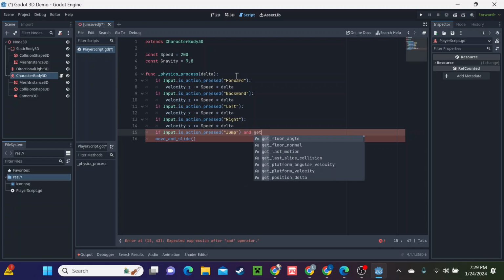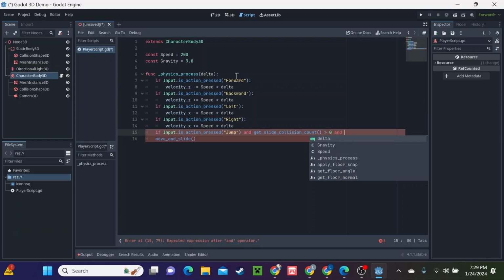So we're going to do get_slide_collision_count, and we're just going to call that, and then we'll check if that's greater than 0, which basically means that's just checking to make sure we're actually on the ground when we're jumping. We're not really making a game where you can just double jump to infinity. That's not so great for a parkour game.